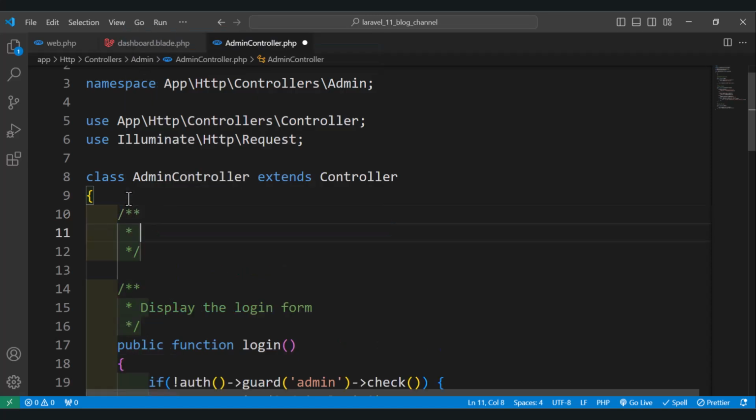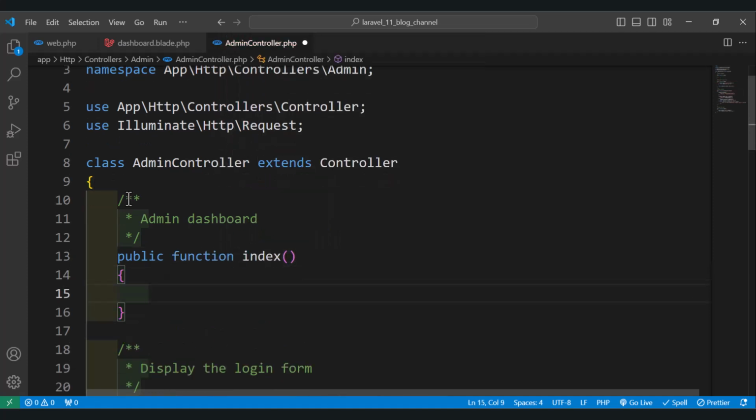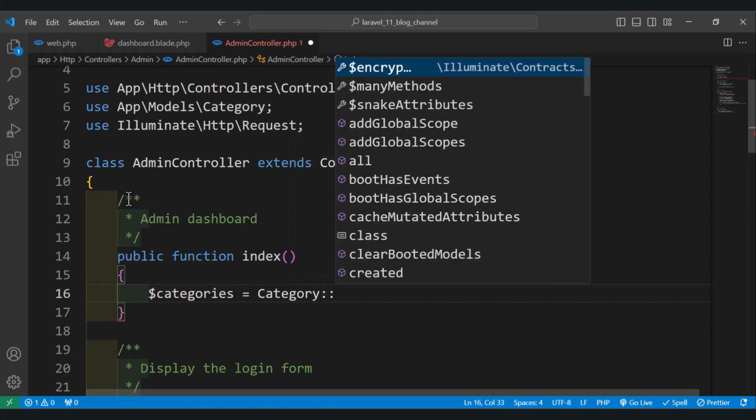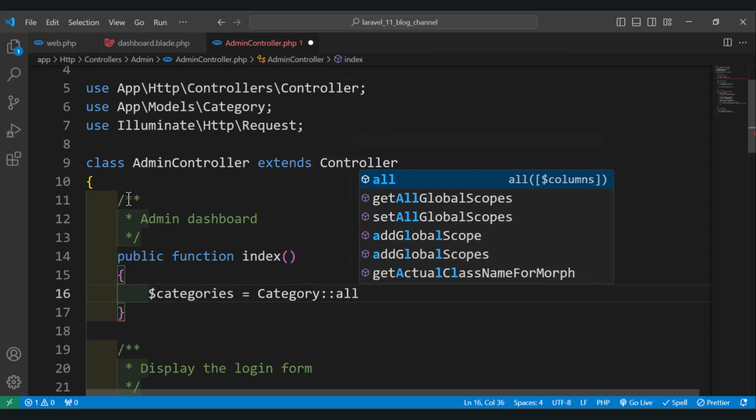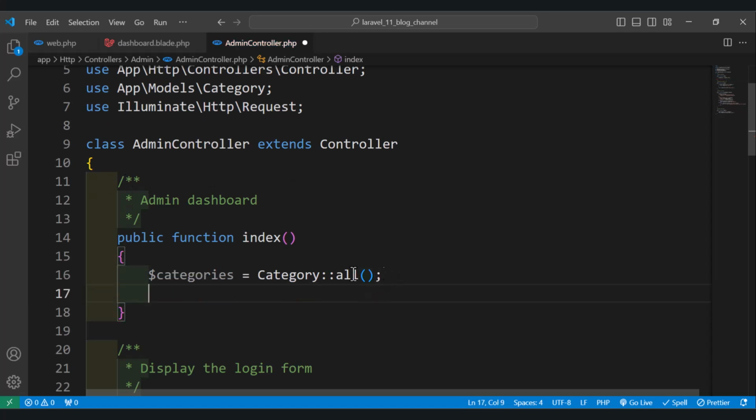Okay, so let's move to the admin dashboard again, and here add another function. Public function index, and inside let's get all the categories using the category model, and we get all. Also we need the posts, so let's bring the posts here and change it to post.